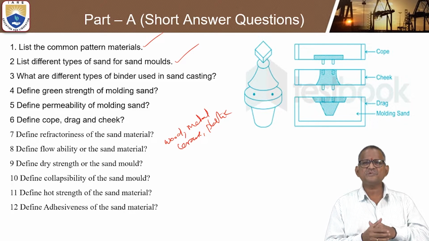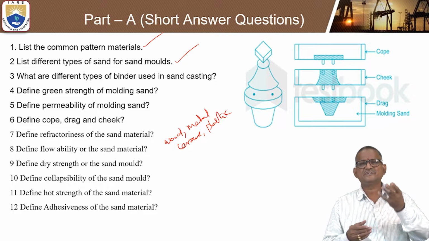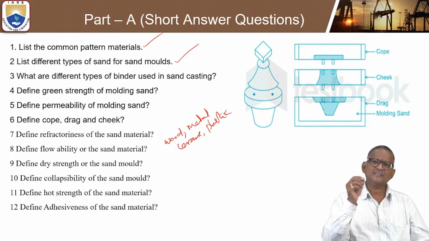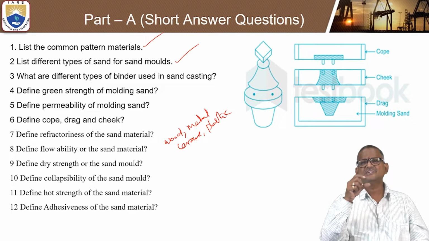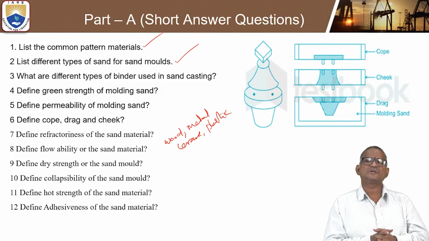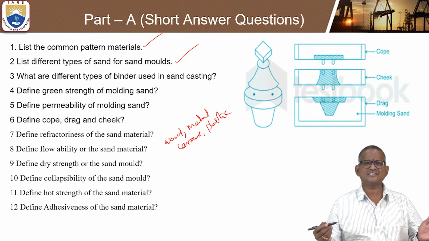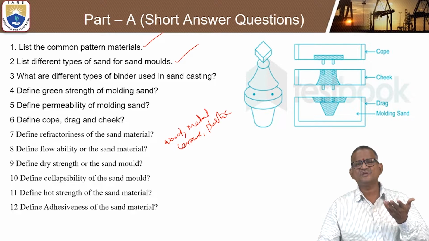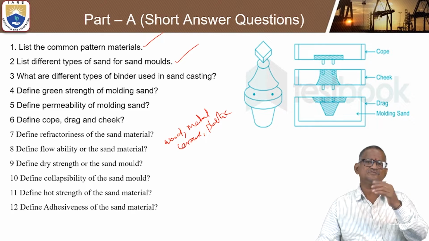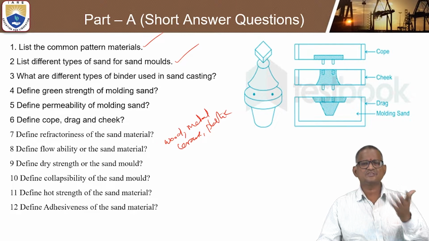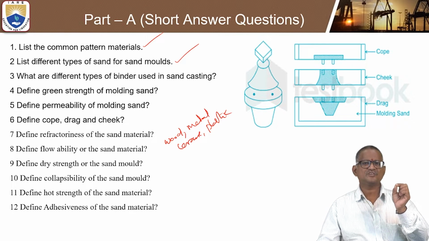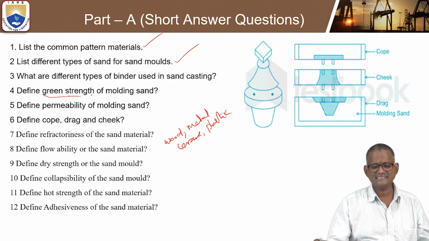There are so many properties of the sand: permeability, compressive strength and refractoriness, so you can add some binders in order to improve the strength, and the mold cavity should become stronger. You can use different types of binders like that. Green strength of the molding sand means it has water, while dry strength means without moisture. There is no water content in the dry sand. If there is water content, moisture content, we will call it green strength.